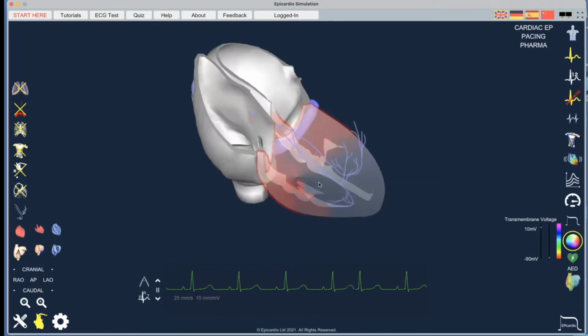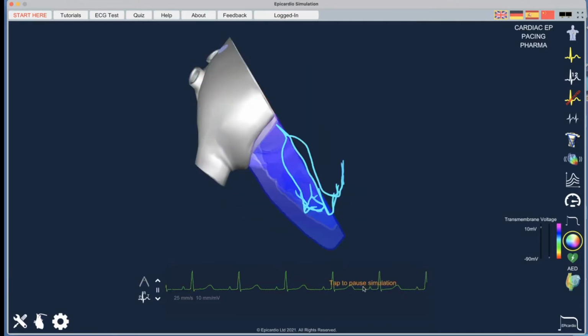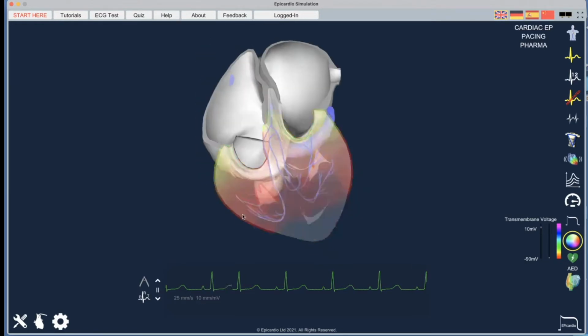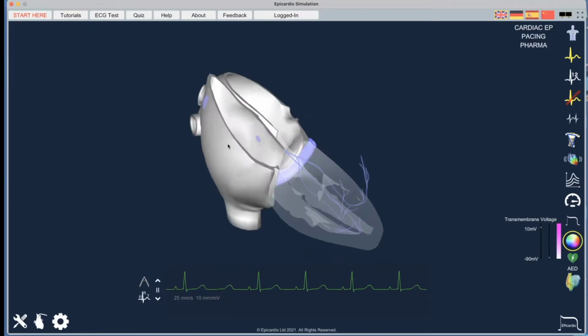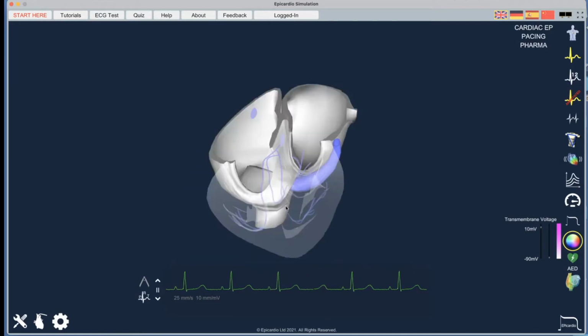So here the ECG we're looking at is normal. If we find this color scheme confusing, if we tap on the color bar here, it changes. We can set it to monochrome, for example, just purple and white, if we don't want to see all the color gamut, because some people find all the colors a bit confusing. You can choose purple, red, or yellow.